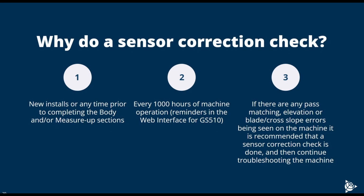The sensor correction check should be performed on new installs or any time prior to completing the body and/or measure up sections. Every 1,000 hours of machine operation, you'll get a reminder in the web UI for GS510s, and if the machine is experiencing pass matching, elevation, or blade cross slope errors. The sensor correction check should be performed first prior to moving on to other troubleshooting.